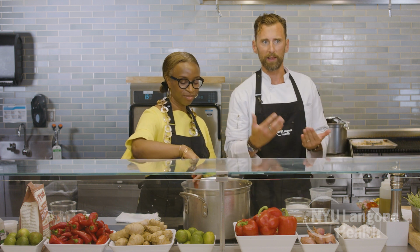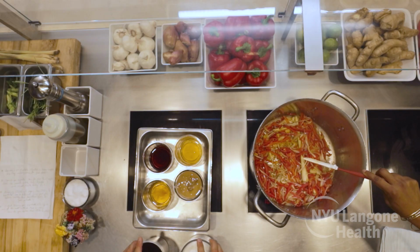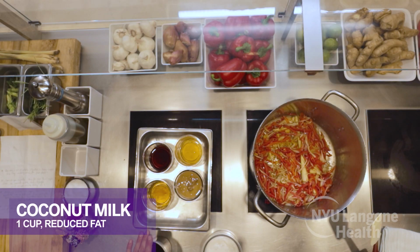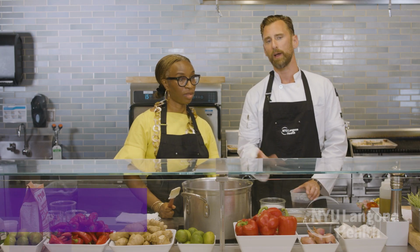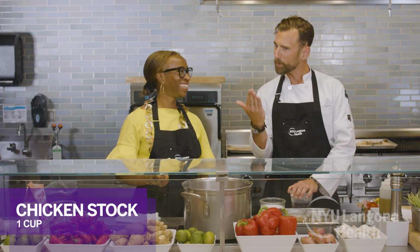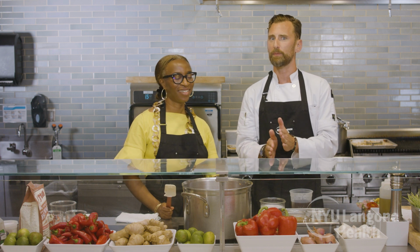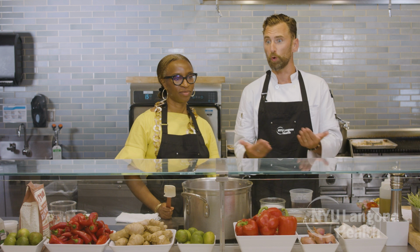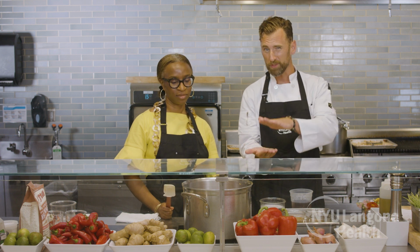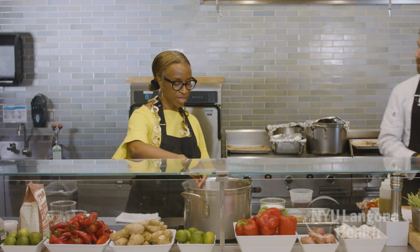I agree. So I love getting the flavor of the soy sauce with the reduced sodium. We also are using a low-fat coconut milk, and in this case, we made our own chicken stock. I understand that's not realistic in most cases, but like we always tell you, if you're gonna buy chicken broth or chicken stock from the grocery store, look for the low sodium version, because that also could actually ruin a recipe with salt. As you reduce the chicken stock, the salt will become too intense. I see. It becomes concentrated. Yeah, exactly.